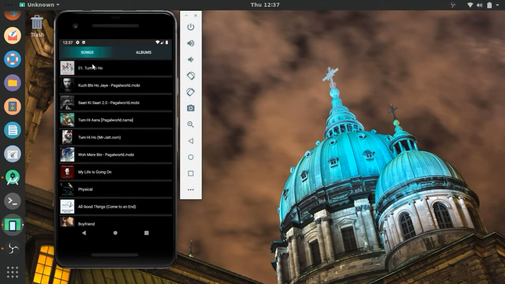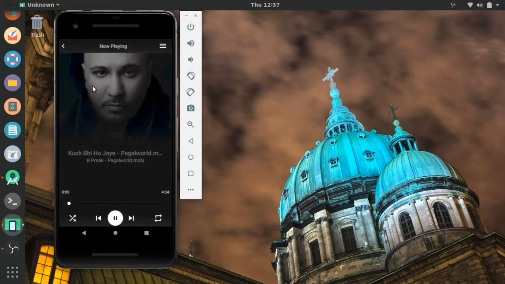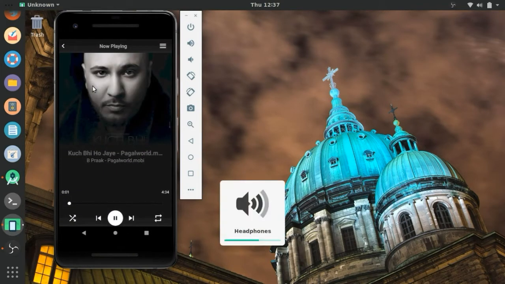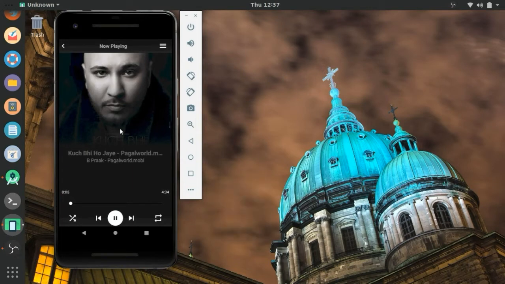Now clicking on a song to see how it works. There is a layout, the player activity layout, which is looking cool. And the song is playing in the background. Listen. There you can see a gradient effect in the background, and the color in the gradient is taken from the album art. We will see how to do this in the tutorial video.